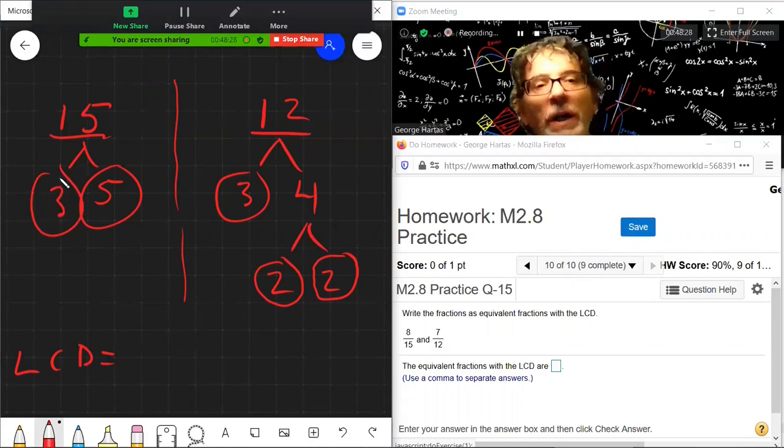Now, there's one 3 here, and there's one 3 here. And this is what I want to talk about. We have a tie. We have a tie. There's one 3 here and one 3 here. Do we bring them both down? No, we don't bring them both down. We either bring this 3 down or that 3 down. It doesn't matter which one because it's still the most, right? It's a tie, but you can think of it as the most.